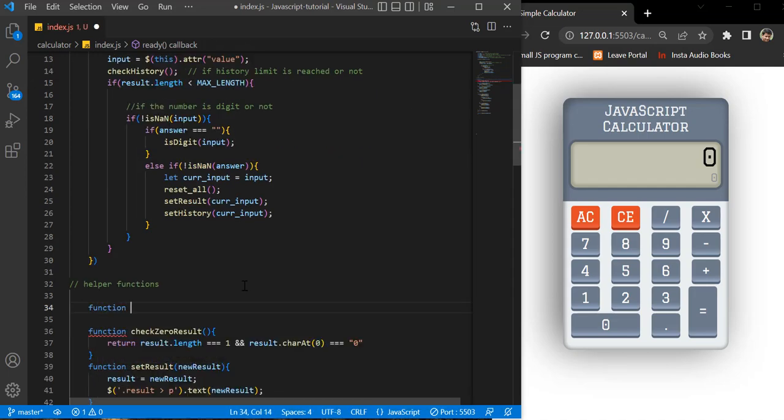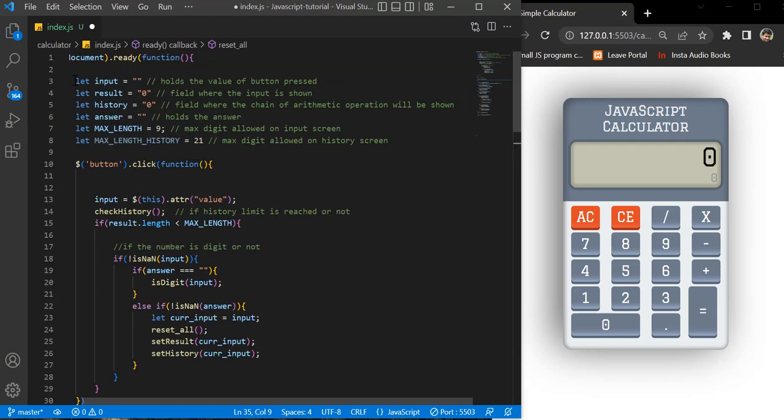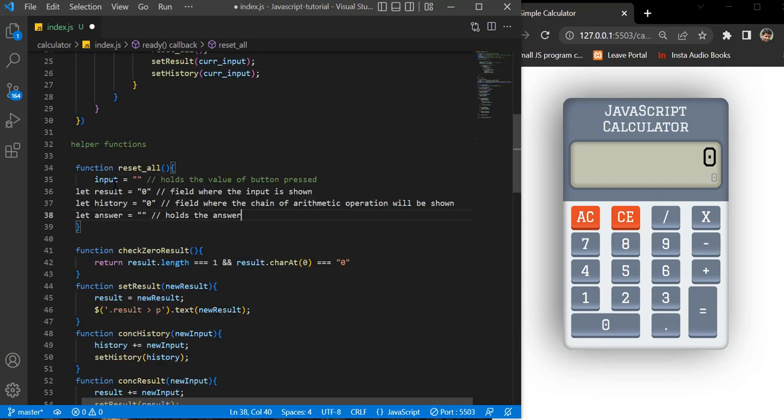So let's create the reset all method, and this method is going to do exactly the same which you have thought. It is going to reset everything to the factory setting, so that will be equal to this. So what we can do is let's copy this part and put it here.